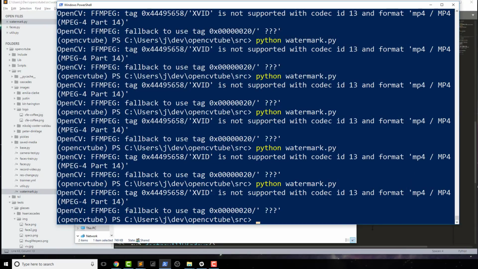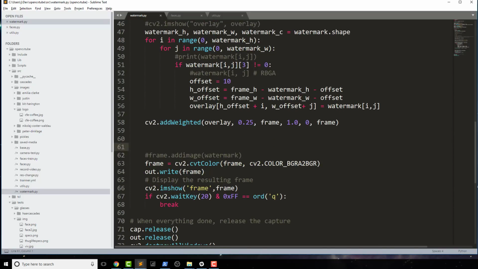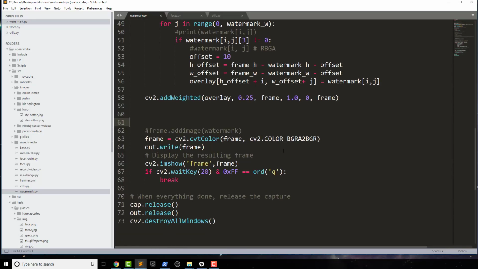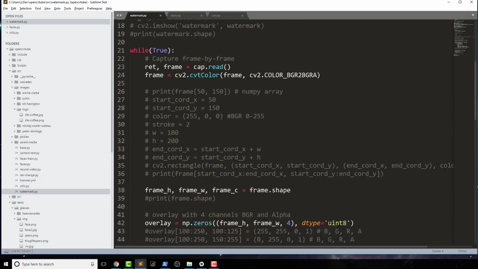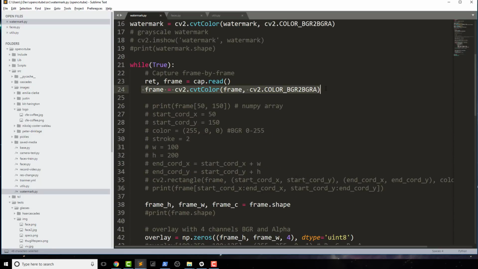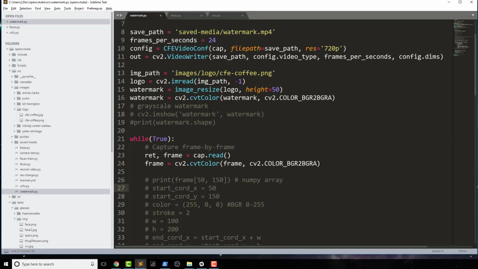Okay, so now the thought is, how would I actually turn this watermark into grayscale? And also, how did I know that that's probably why this wasn't being saved? Well, the reason I knew is because the frame was saving fine before I converted it to something different. And the reason I can convert it again is because I converted it up here, and all I do is convert it back. So I add a bunch of stuff to it and then convert it back to its original color. So how do we do that with grayscale?